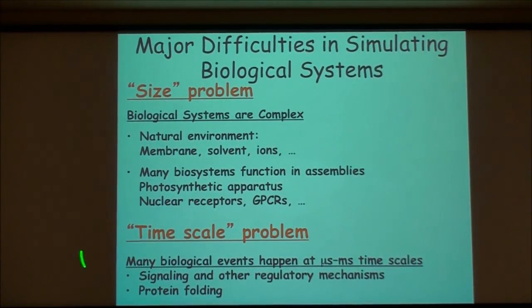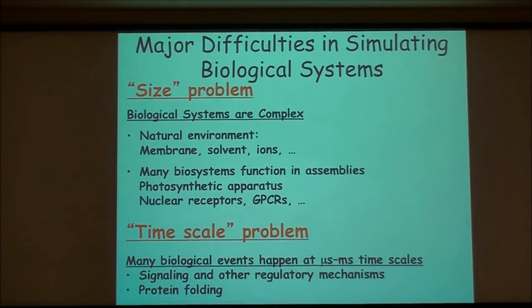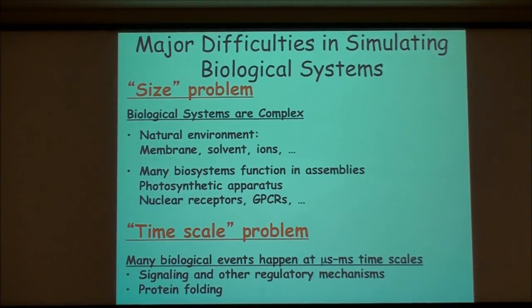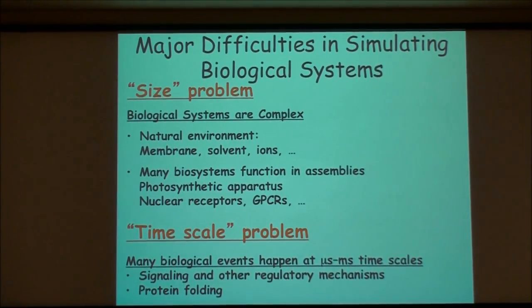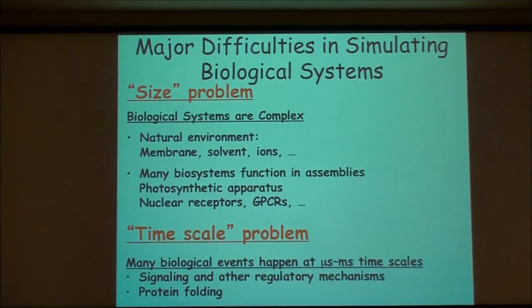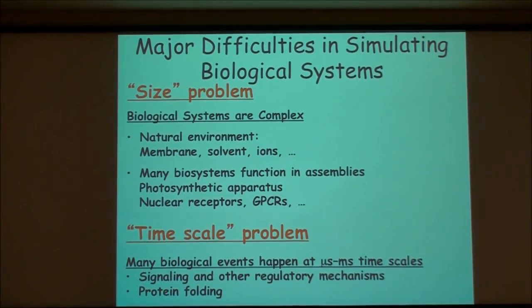But the time scale problem is much less trivial, because this is a serial problem, so you have to take the first time step and complete that before you can take the second time step. So we can only rely on algorithms that can do this faster, that can do all those interaction and force calculations much faster using reasonable approximations.